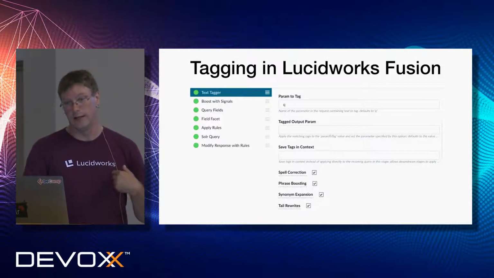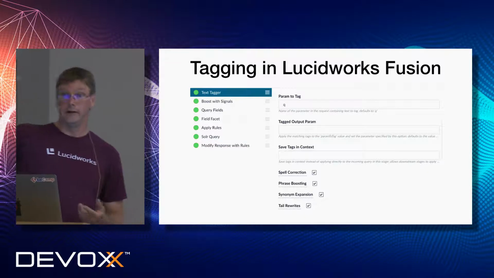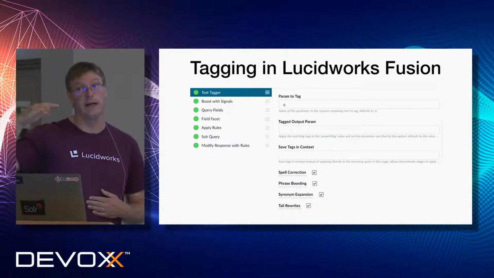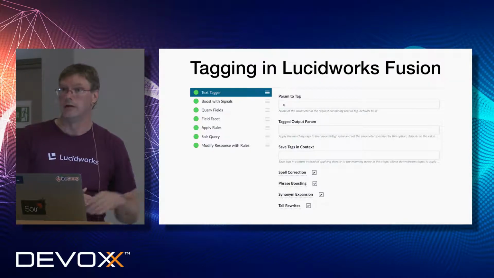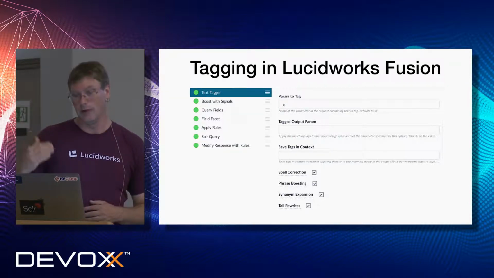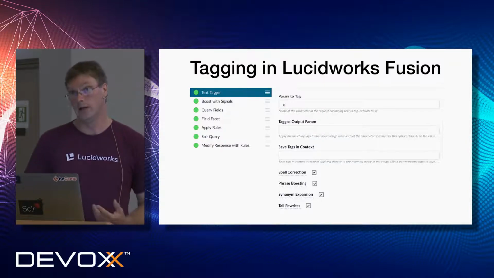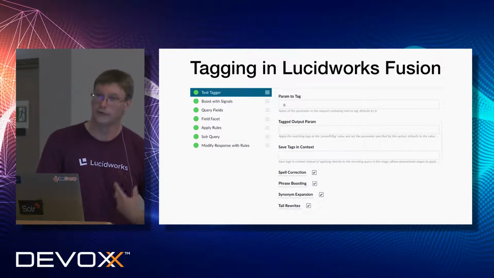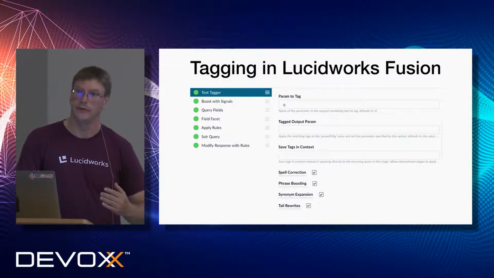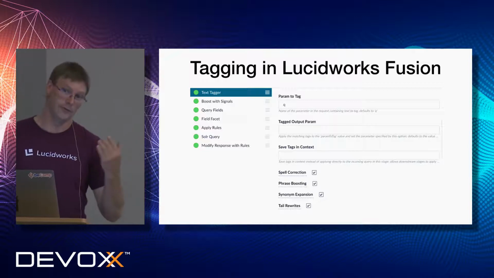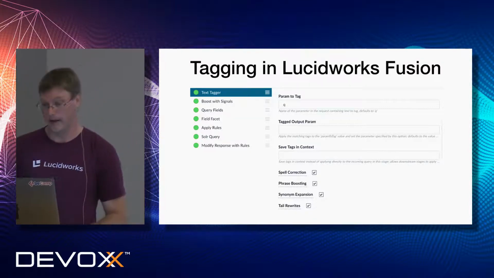And this gets leveraged in the query pipeline within our platform, and actually this is a very important point, this is the first stage in our query pipeline. And as it goes through the pipeline, eventually it queries Solr, but the first thing it does is takes the query and tags it. And you have options, so you can see the checkboxes there to turn on and off which types of rewrites you're going to apply. So this is really just an example of showing you how the tagger gets embedded into bigger systems and then it gets leveraged. Again, it's a very simple facility in terms of the data that you get back, but the cleverness and the power comes from what you do with what comes back from it.